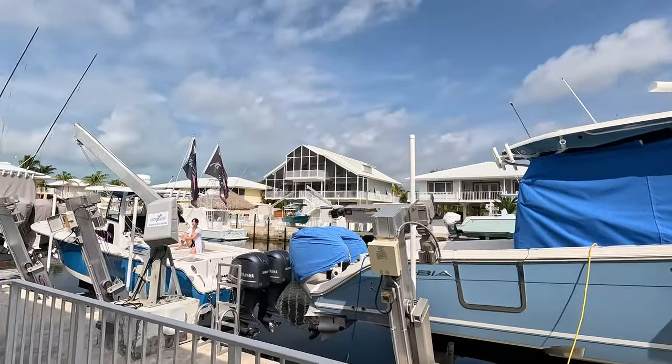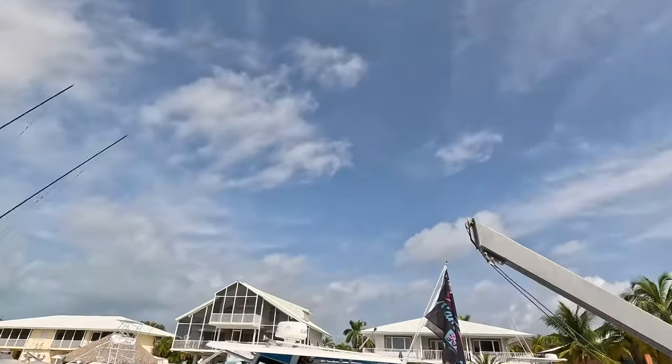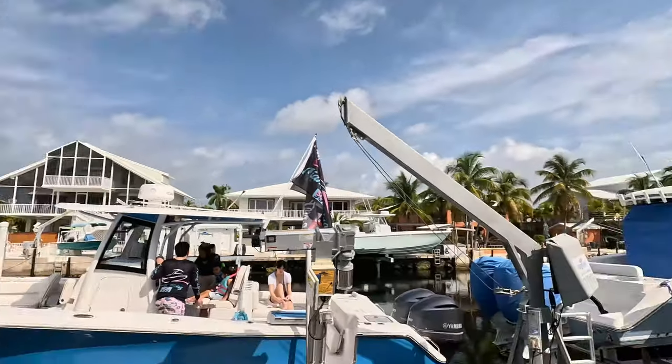Today we're back here in beautiful Key Largo. We are getting the boat loaded up and ready. It's going to be our first sandbar day of the year. We're at the end of February, but thankfully it's about 80 degrees outside. So a couple of little cloud covers, but the forecast says they're going to clear out by about midday. So we're going to go ahead and get all the kids in the water. They've been asking me to go on the boat.